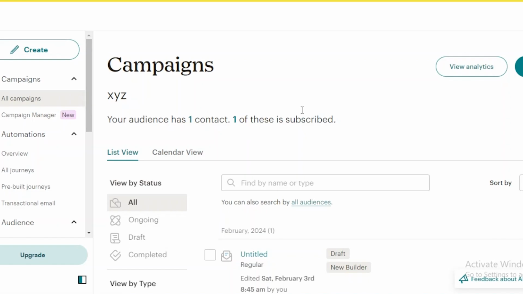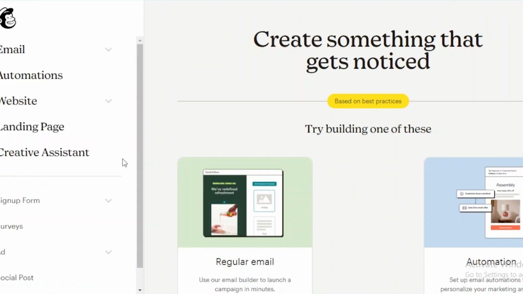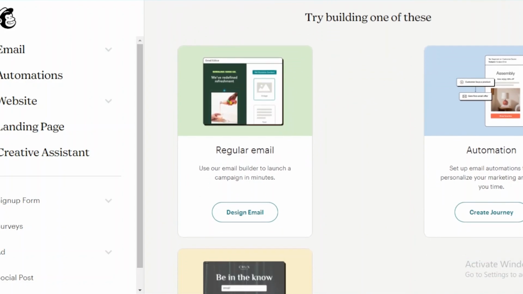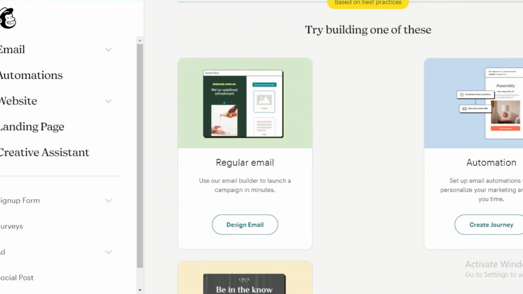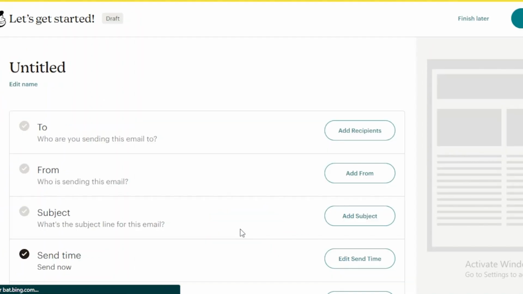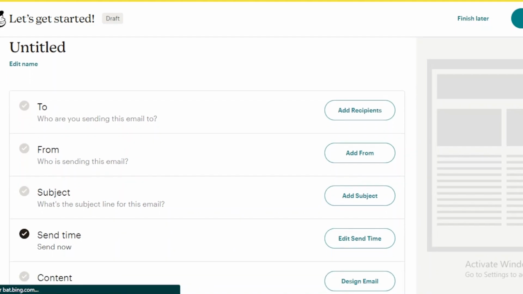So keeping all that in mind, you have to start by creating new campaigns. And for that, you have the option to select automations or a landing page. But since we're going to be sending it via an email, we're going to click on design email. Now is the part where we have the time to capture those subscribers directly from our site. We're going to utilize Mailchimp's form builder to create the newsletter easily.